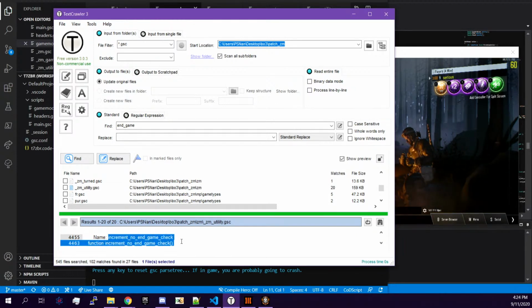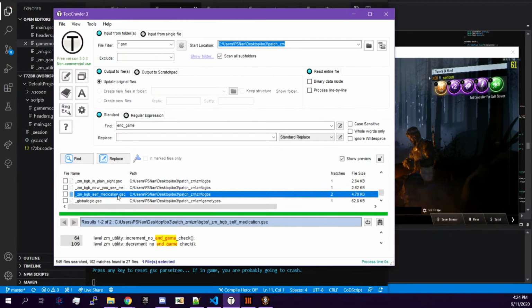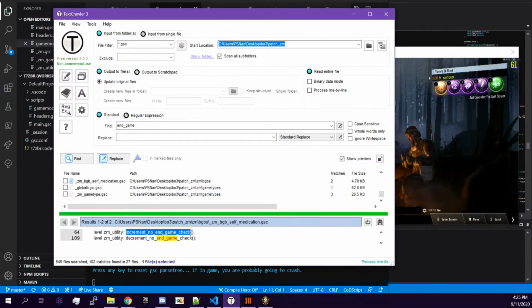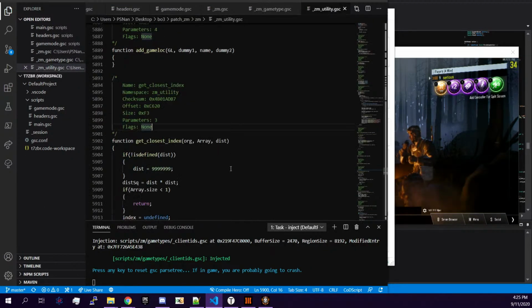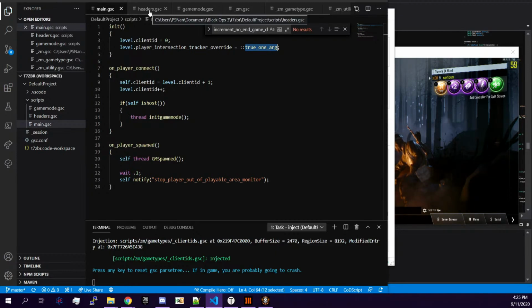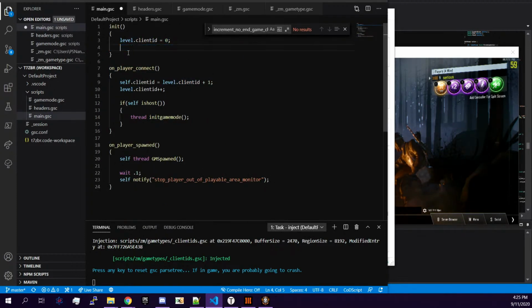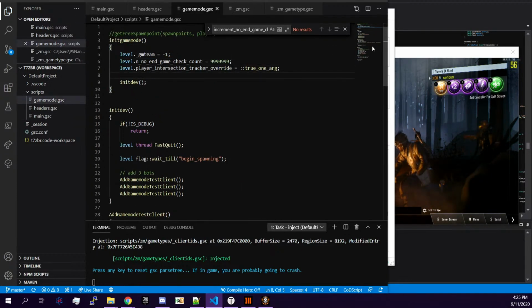See, they even have this. See, this is the interesting part. This is what they're calling. So let me check ZM utility really quickly. I wonder if I'm setting it too early. Oh, I'm using the wrong variable. That's why. There we go. That makes sense. I'm just using the wrong variable. That should do it. And I'm gonna put this in here just to keep everything clean.